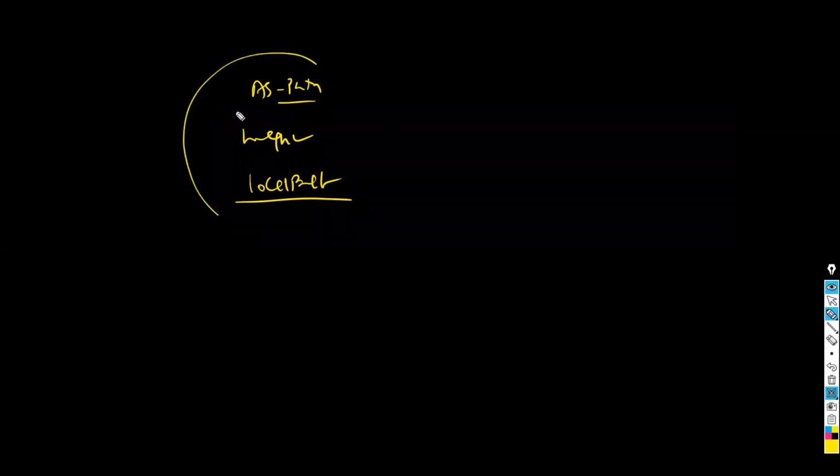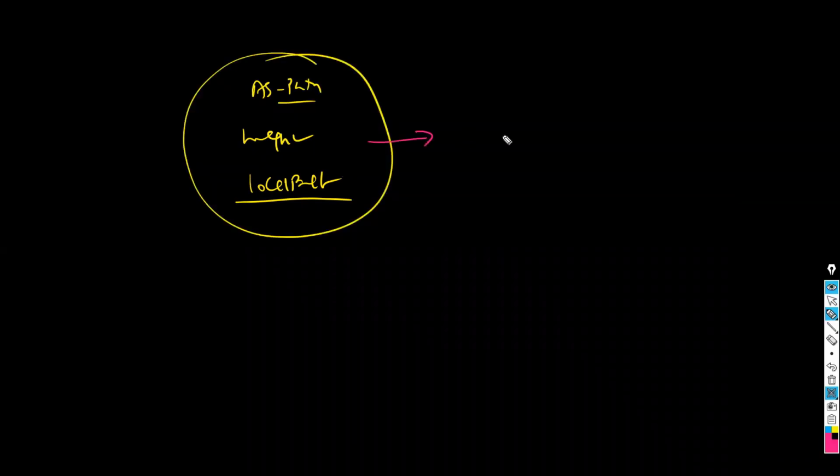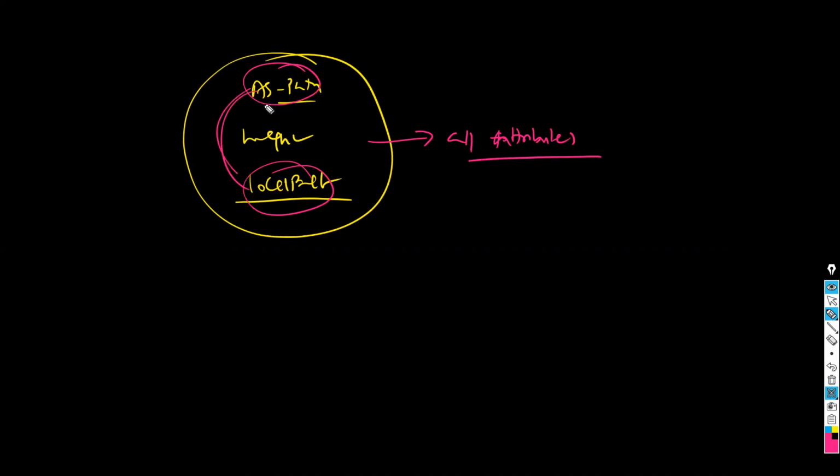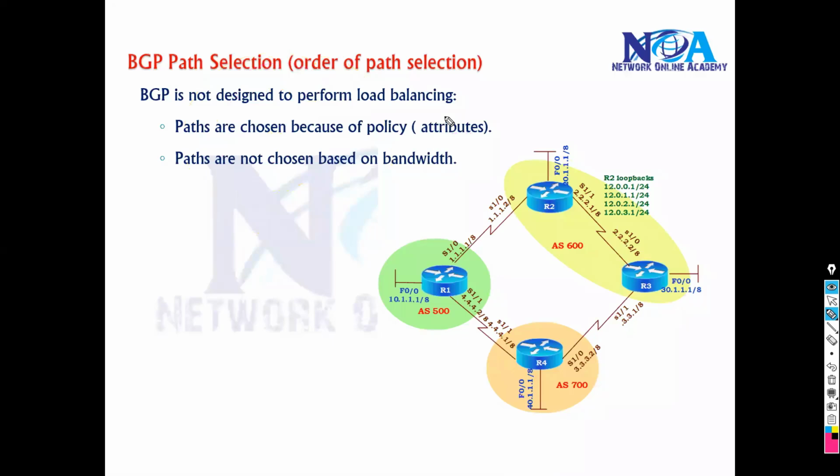But now the question is, when you configure all these attributes, there may be a conflict of two or more attributes. BGP automatically decides the best route, but we need to know exactly which attribute is more preferable over the other. And again, BGP is not designed for load balancing. It's going to choose any one path based on the attributes, and it is not going to consider any bandwidth for deciding the best route. So there's no bandwidth section here, because BGP is not designed like IGP.